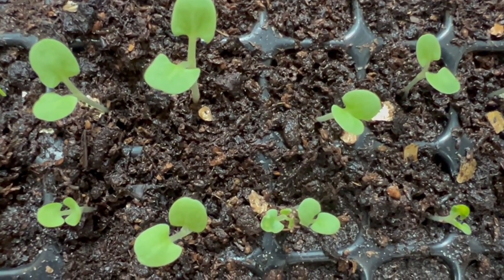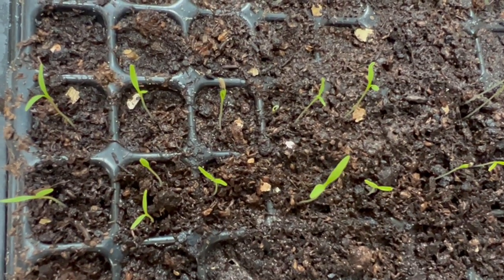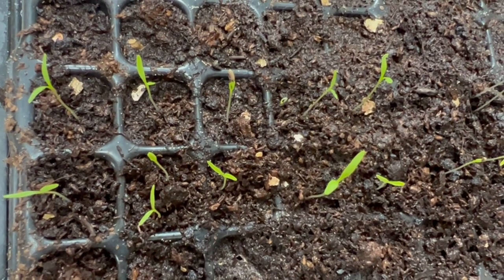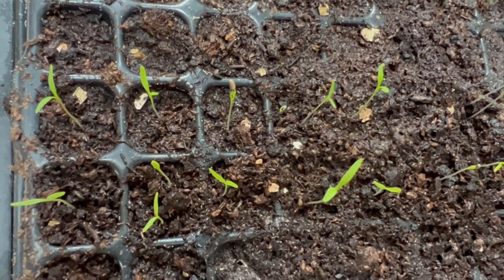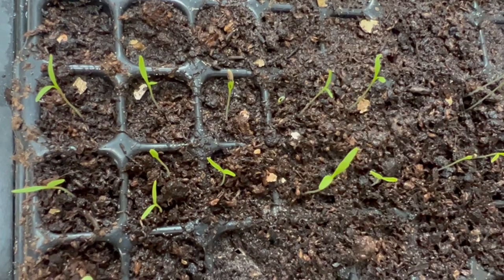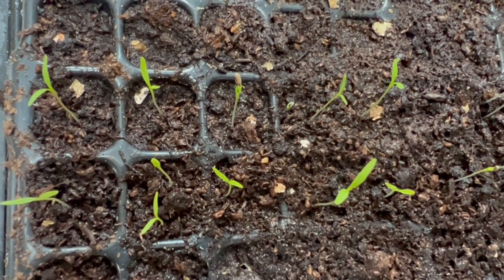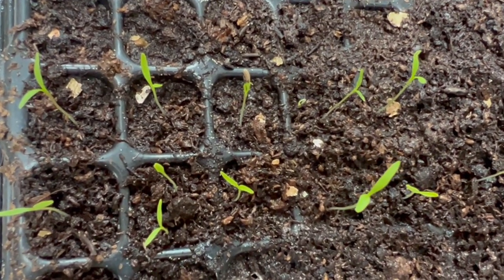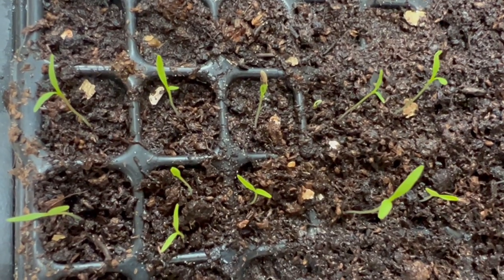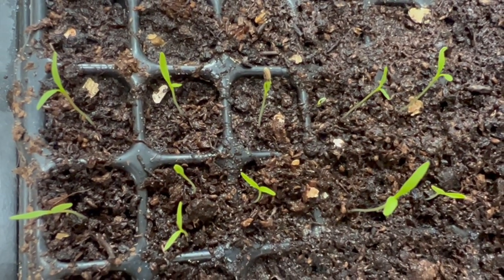This is now the 15th of March, so they've germinated really well and fairly quickly. So these are ammi majus seedlings, and these were sown on the 7th of March and it's now the 15th, and they have germinated really quickly. They were really difficult to get through the winter this year. That was really unfortunate, because last year I had some amazing ammi that I got through the winter, and the biggest flowers I'd ever had, the tallest plants. I was so chuffed with them, and then I thought we're going to grow lots of ammi to get through this winter, and then of course I lost the whole lot in that big freeze we had. So I've started again. Now these ammi won't be as big as any autumn sowing that I would have grown, but they will still produce lots of lovely flowers.